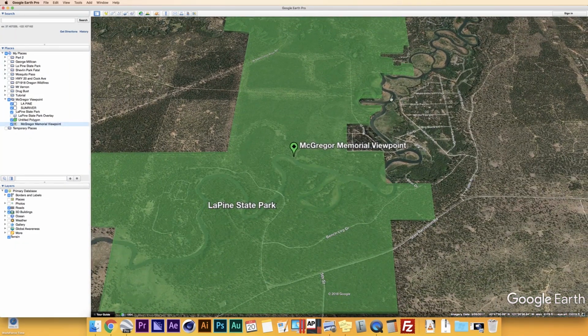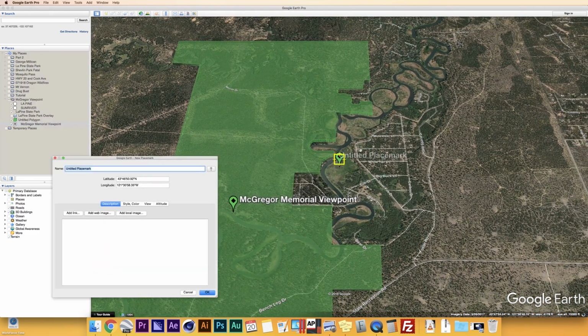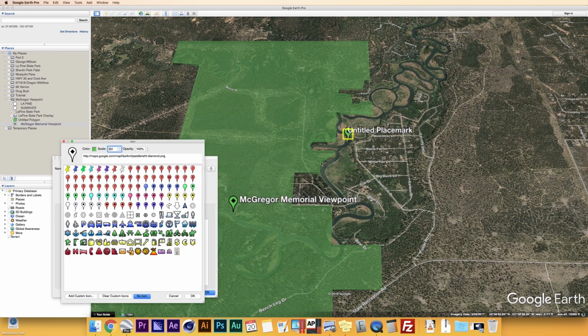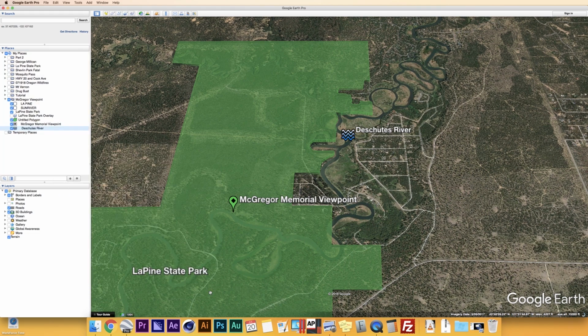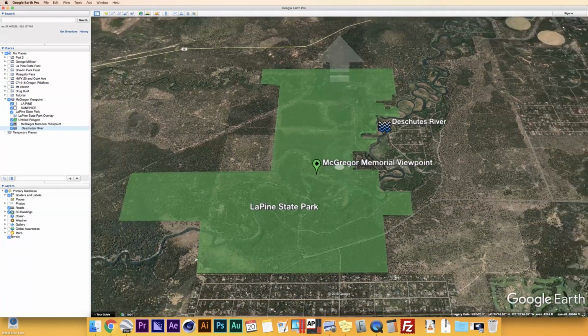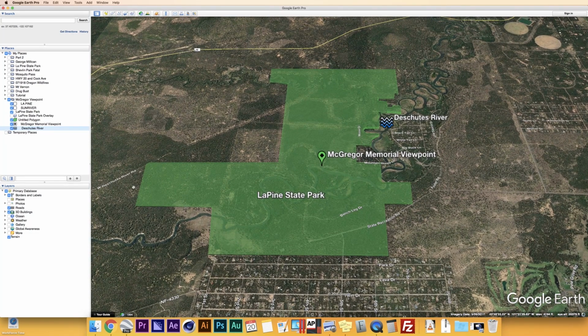And I might put another placemark over here to mention this is the Deschutes River. So I like to sometimes throw ones out like, oh, here's this river that you know about. And Deschutes is a major river that people in Central Oregon are going to know about. So this gives more perspective for what they're looking at. All right, so this is looking pretty good.